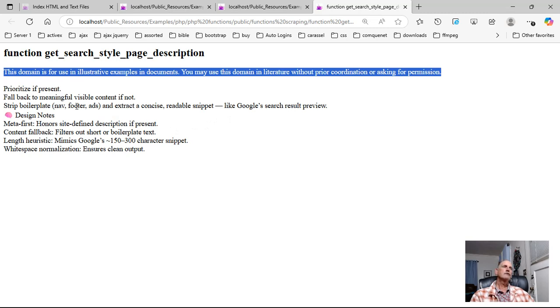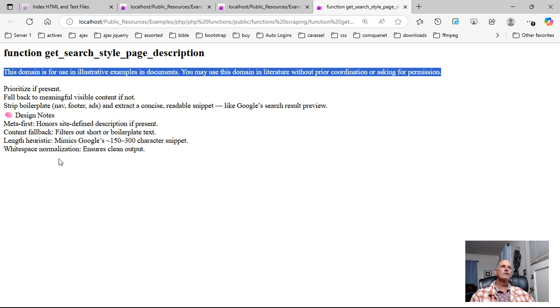Design notes: meta first, honor the site-defined description if present, and that's talking about the meta tags. Content fallback filters out short or boilerplate text. Length heuristic mimics Google's 150 to 300 character snippet.